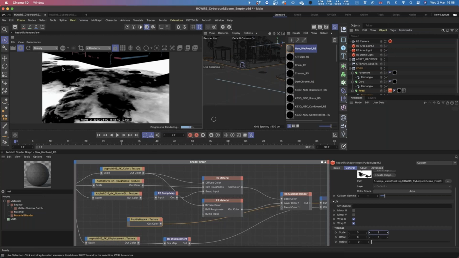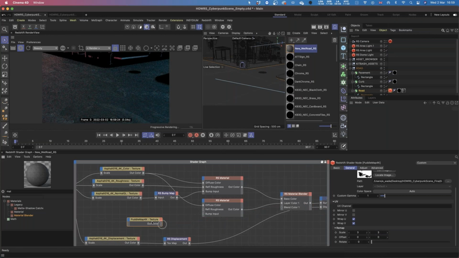And what we're going to do, we're going to use this black and white wet map or puddle map or whatever you want to call it to be a mask between these 2 materials. So where these black areas are, we want to be looking like some wet puddles, and where the white areas are, we want it to be looking slightly drier, and then the grey is going to be an in-between of these. So let's plug that straight into our surface. Let's wait for that to update. And then we're going to plug this straight into our blend color 1 in our material blender.